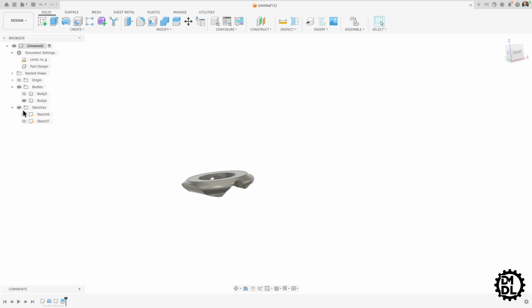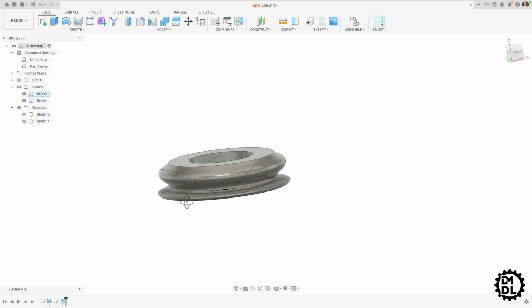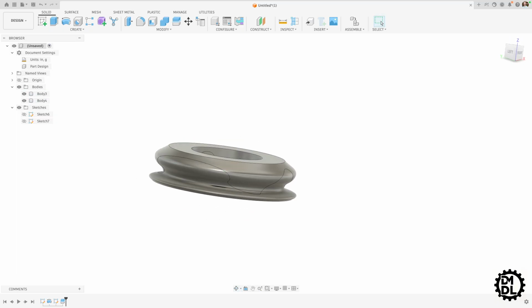But I hope this was helpful. I hope this clears up how to use a split face on a curved surface. Again, I know that was a question that some people specifically had from my tutorial on the split face tool. So hopefully this clears all of that up.